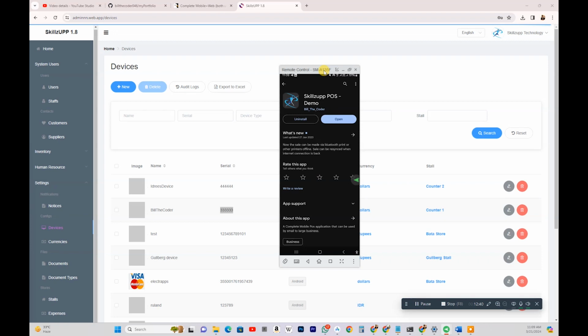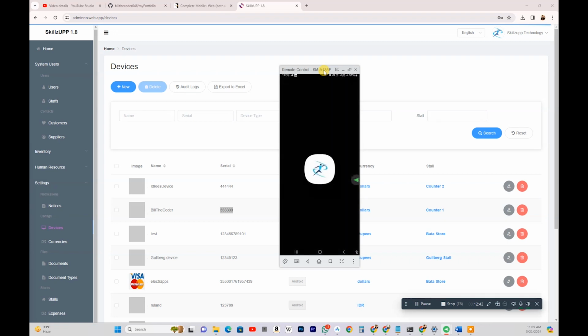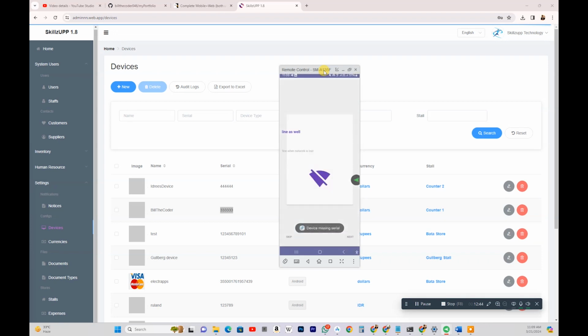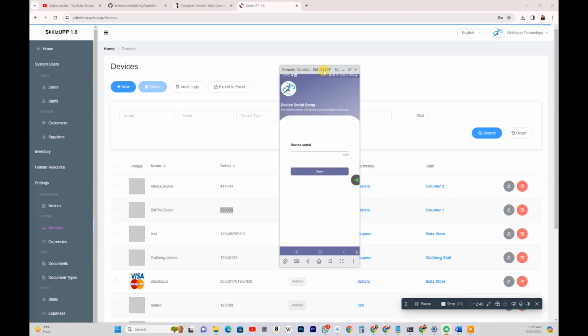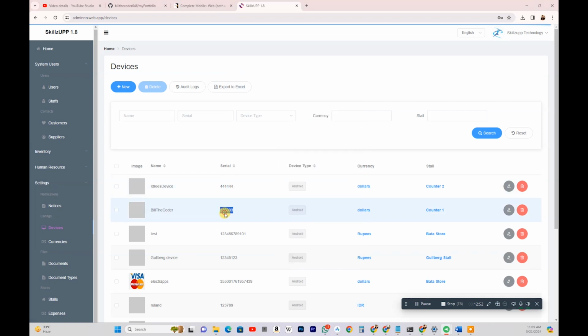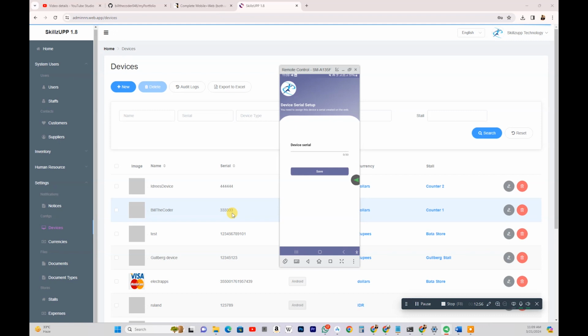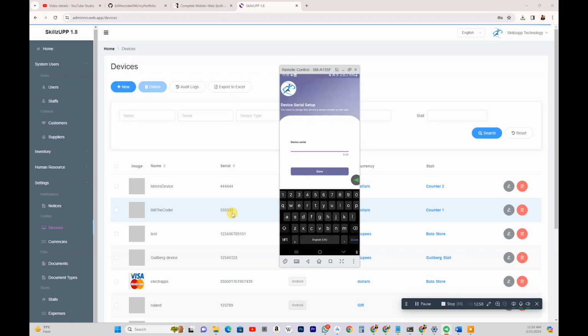So after installing, he will open our application, which is this, and he will be headed towards our device serial section. And as you know that Bill the coder is assigned with this specific serial key, so Bill will enter 6 times 3.